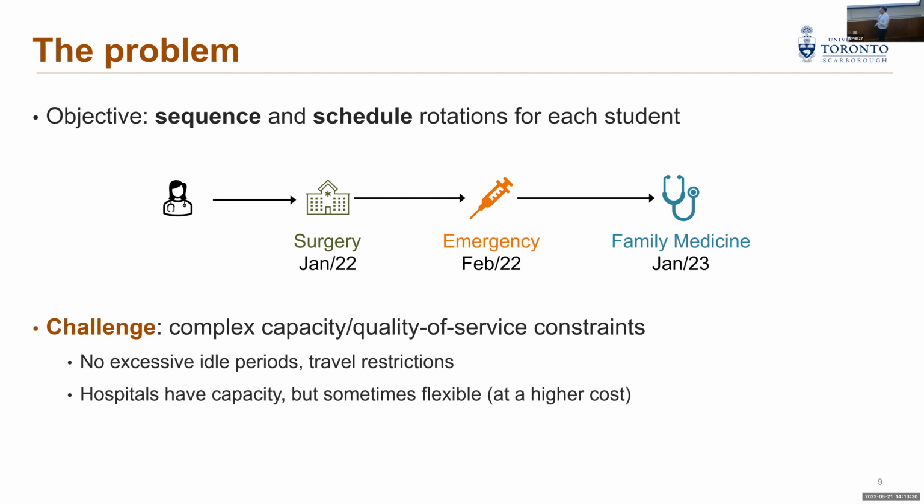The hospitals are going to have capacities, right? You have a number of surgery slots in particular periods, but this is more or less flexible. So the medical school can give donations to the hospitals so that they can increase capacity. It's a real thing. And you have large scale, around 300 to 350 students.